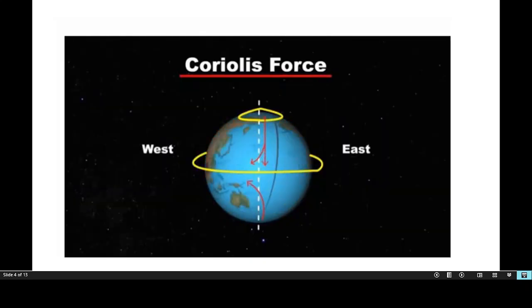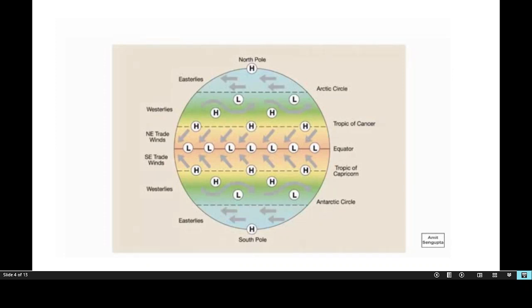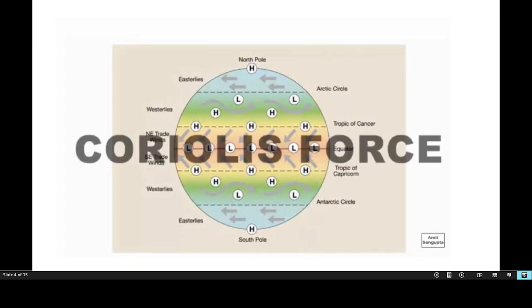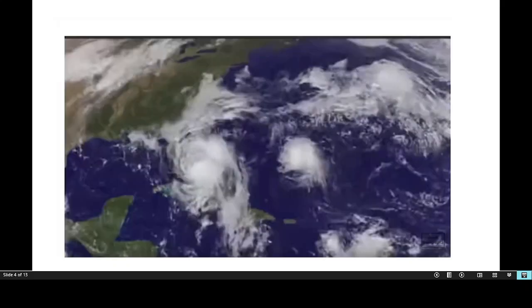Now that you have understood why the air moves to the left and right due to Coriolis force, just remember this point, that it is because of this reason there are certain pressure belts all over the Earth's surface. You must be familiar with this picture, which shows global wind circulation pattern. You can see that at different latitudes there are different pressure belts. Their existence is simply due to the movement of air to the left and right due to Coriolis force. I hope so far you have understood the general movement of air.